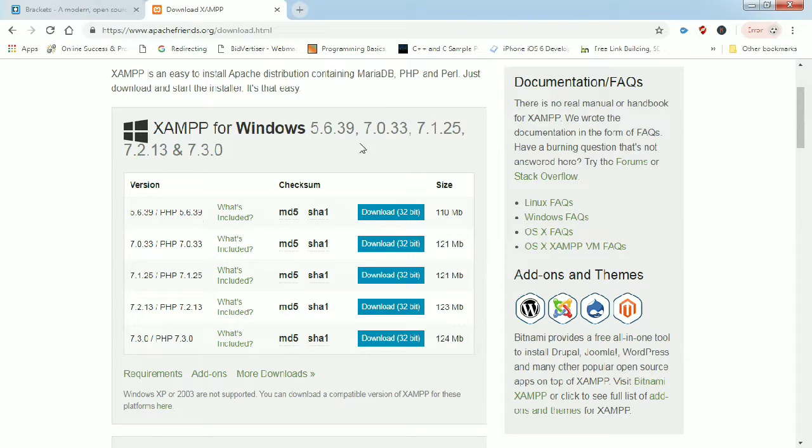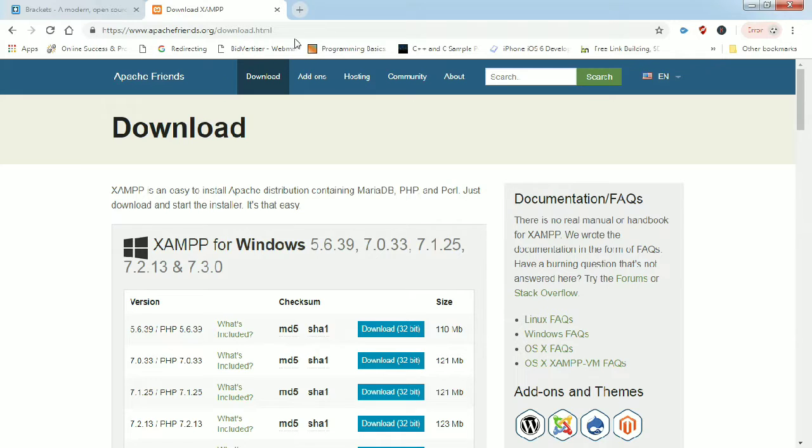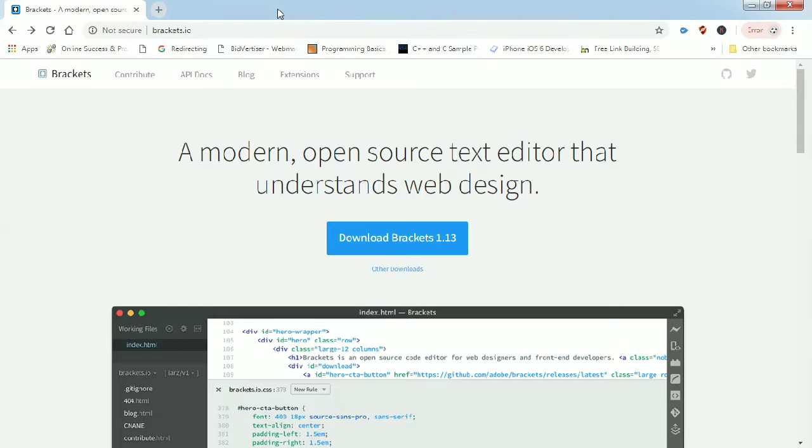So we can download XAMPP for different operating systems. It is a complete package of the Apache server and the MySQL database server that we need in the further parts.